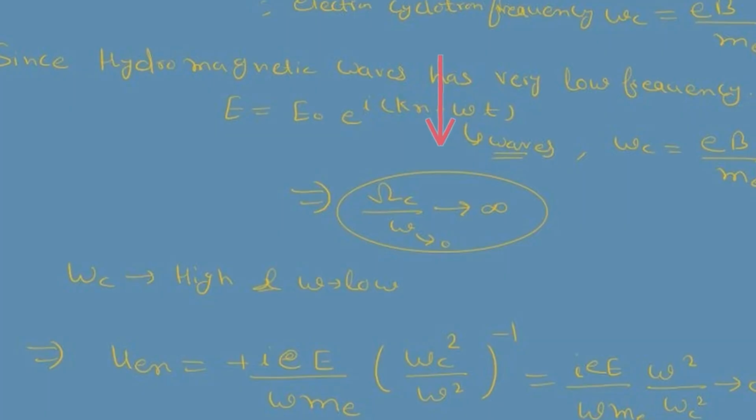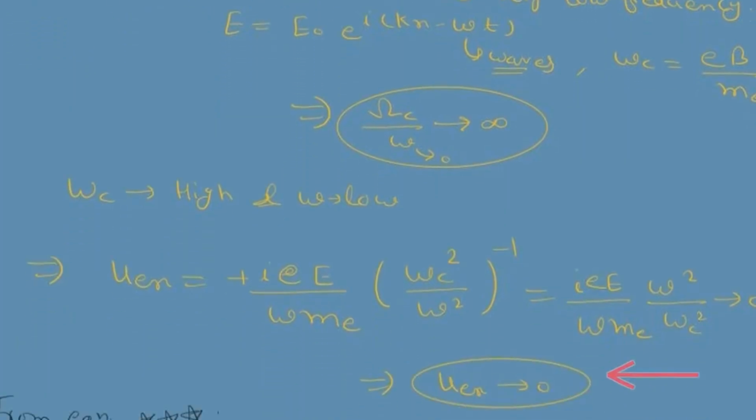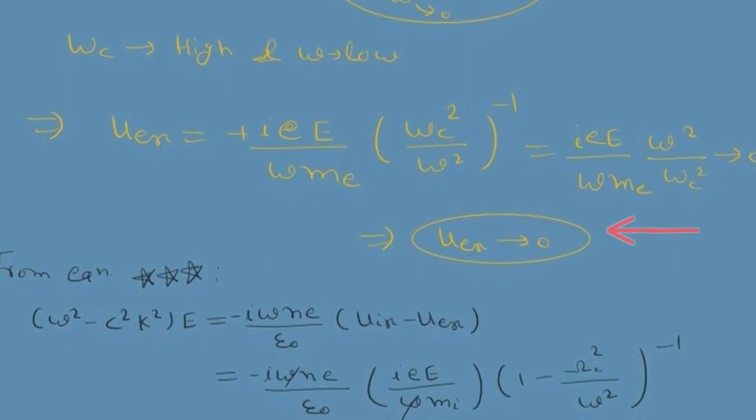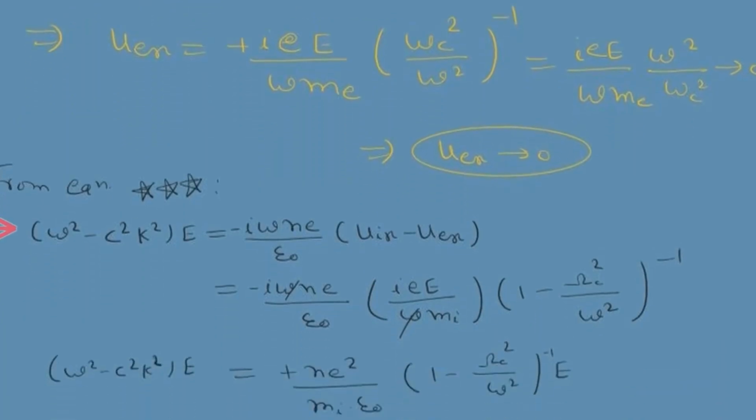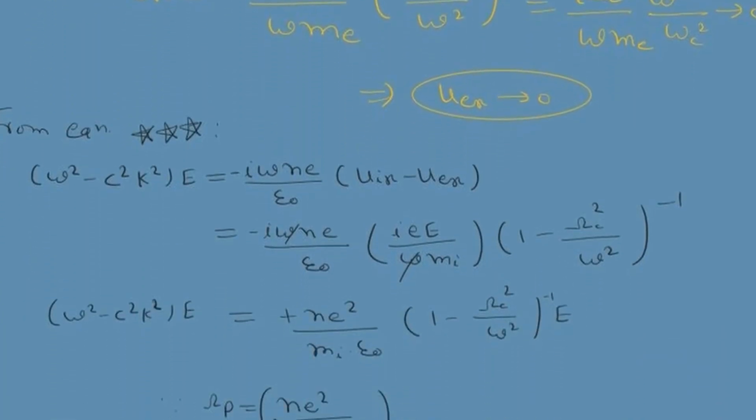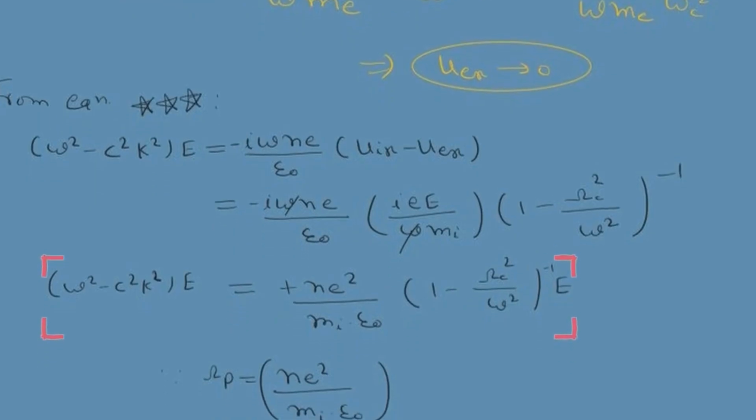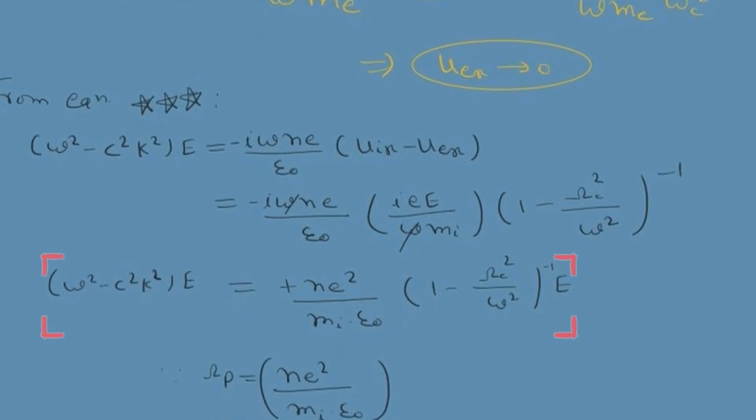This creates a mathematical collapse. Because the wave's frequency is so low relative to the electron's speed, the electron velocity term is effectively forced to 0. Substituting these velocities back into the master equation simplifies the current density J. Because the electrons effectively vanish from the transverse motion, the current is now defined exclusively by the momentum of the heavy, sluggish ions. We can now group all the intrinsic constants of those ions, density, charge, and mass, into a single term, the plasma frequency squared.